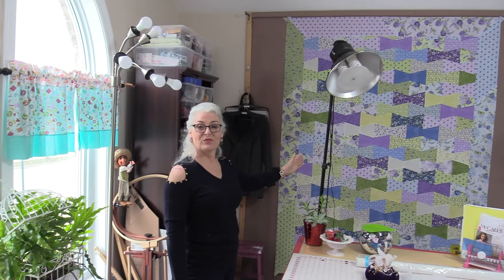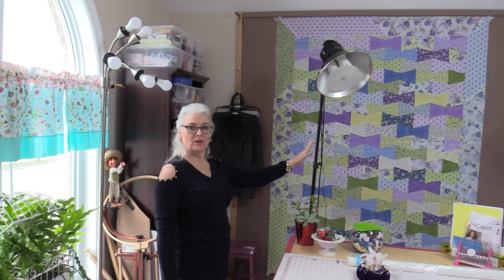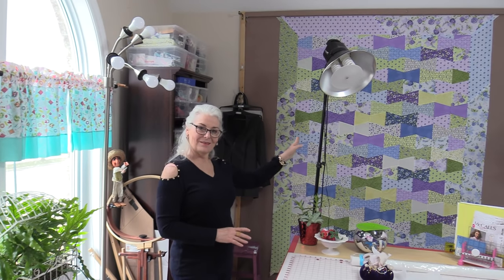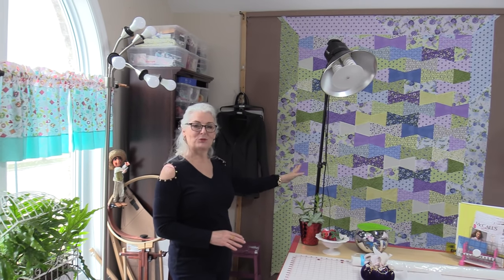On the opposite side of my TV wall unit I have a wall that is just a flannel wall. This is flannel that has been stretched on 2x4s and stuck on the wall. That flannel I'm able to put quilt blocks on so that I can see what they're going to look like at a distance. So sometimes you will see this side of the wall when I'm showing you a quilt.